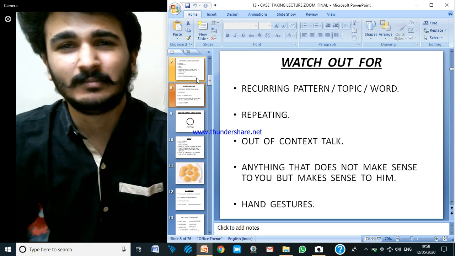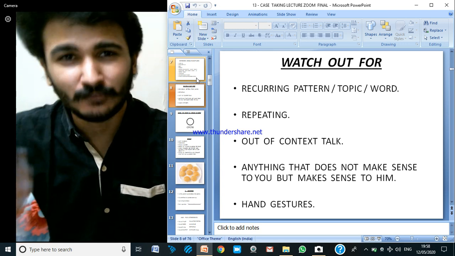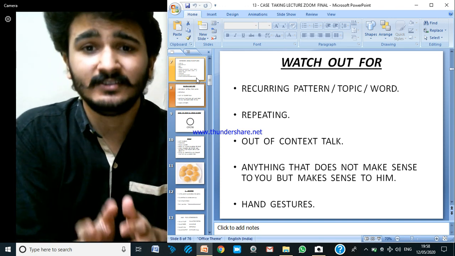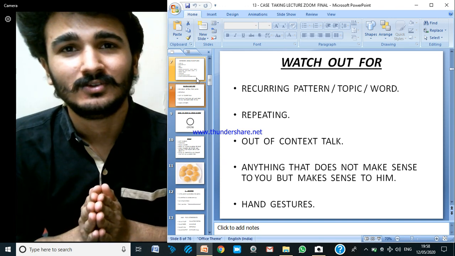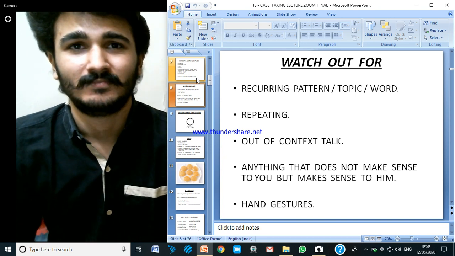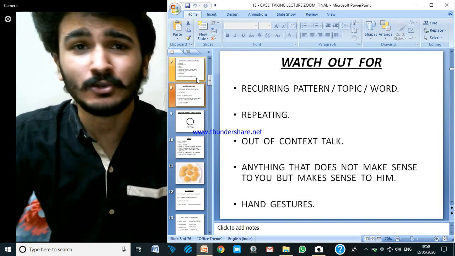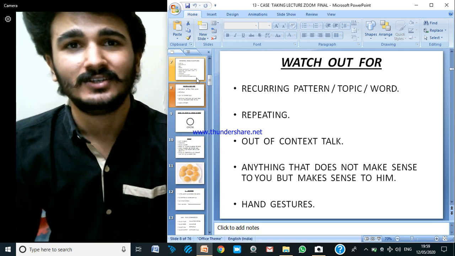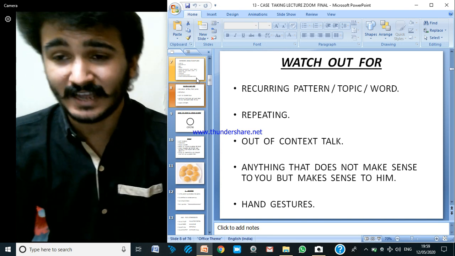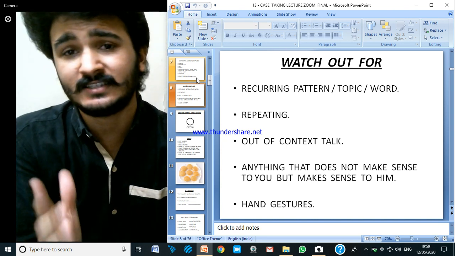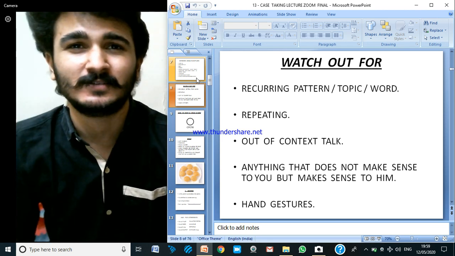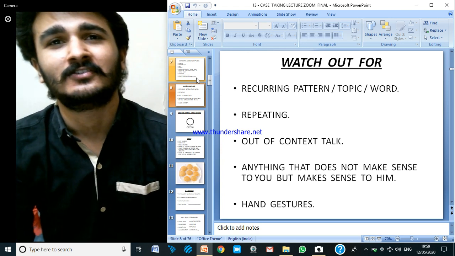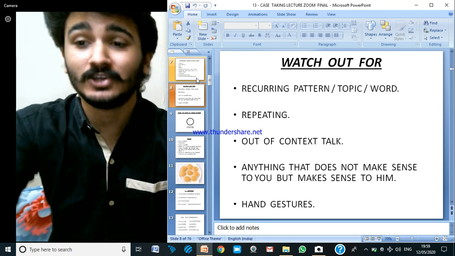What is his talk? Something out of context? Something from the conscious mind or something from the subconscious mind? Anything which does not make sense to you but makes sense to him is out of context. Something very peculiar. This is what Hahnemann said, PQRS. Something strange. What did Dr. Phatak say? That a characteristic symptom, a PQRS symptom, is something which should give a tight slap on your face. It should be so characteristic, so peculiar, so strange, so rare. This is when you call it PQRS.